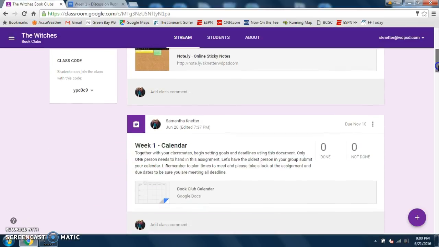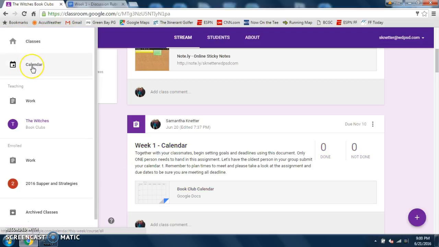The next thing the students will be doing is creating a calendar. Again, in third grade, we focus heavily on organization, and it's very important that the students learn to manage their time independently. So I'm very eager to see how this portion of the unit plan goes, to see how well they can manage their time and how well they do with meeting those deadlines, and they will input their information on this Google Calendar.